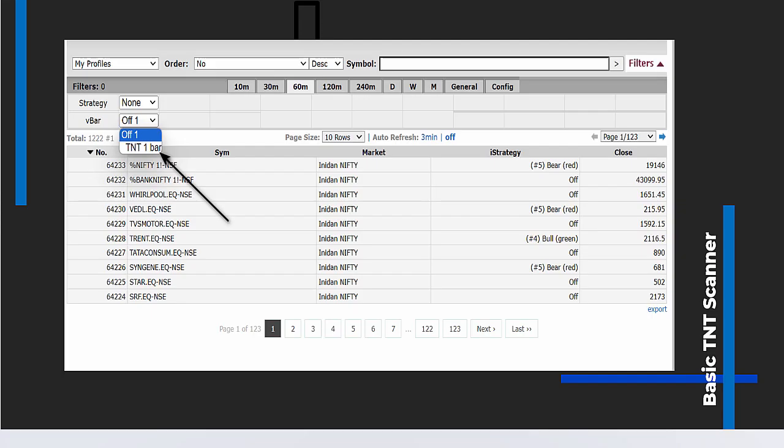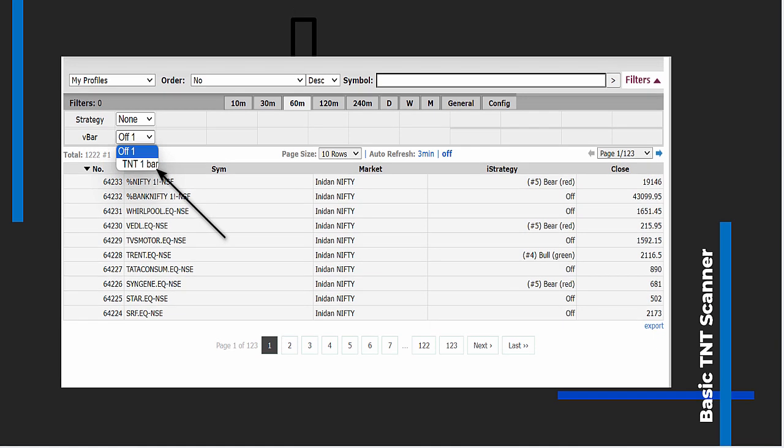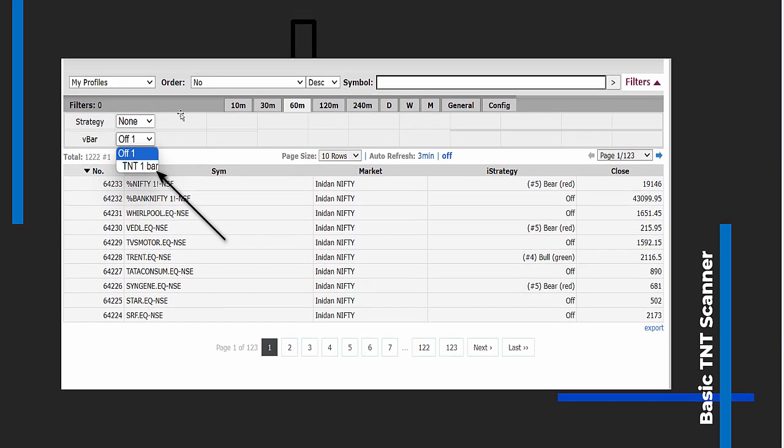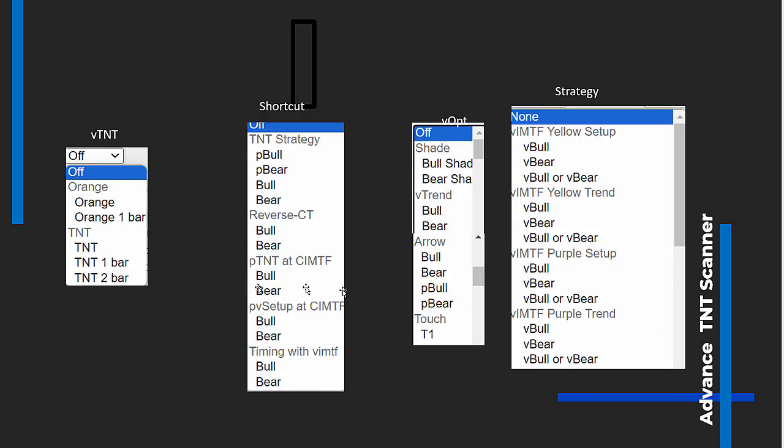Okay. So let's look at the different subscriptions. This is the TNT Basic Scan. In here, you have this menu option here. You click on it. It allows you to scan for the TNT on the previous bar. Now, remember, I said previous bar. So remember that it doesn't scan for TNTs on the current bar at all. So you have to wait for the market to open in order for you to scan for opportunities for that particular moment.